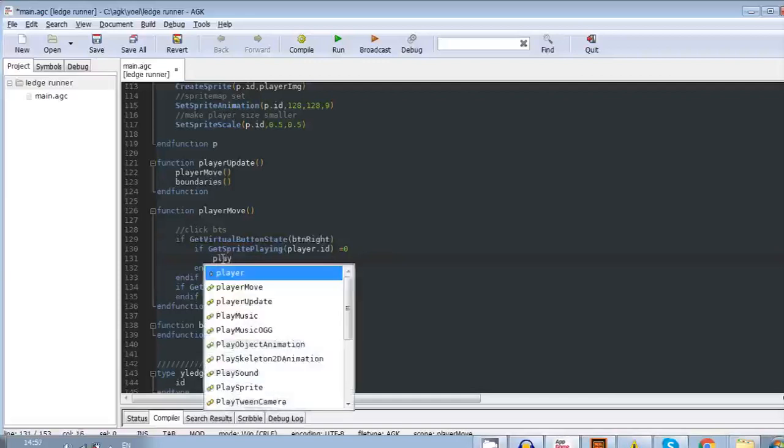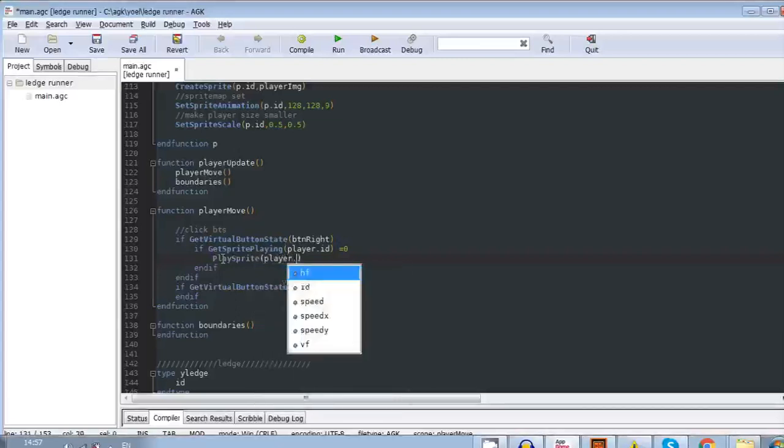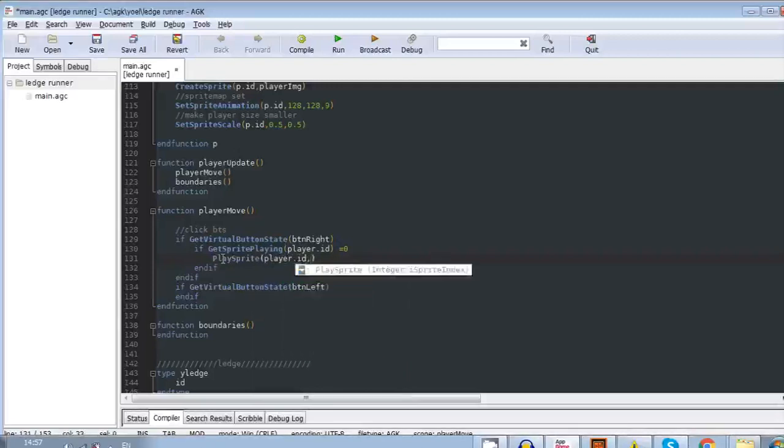Play sprite, which sprite, player.id. So let's see, first is the frame rate.